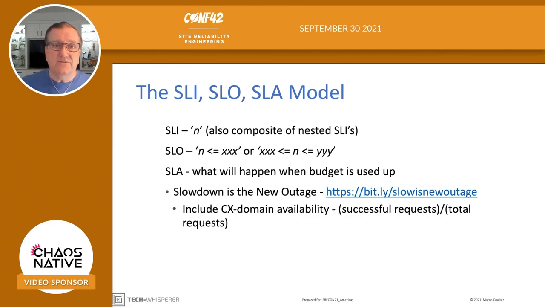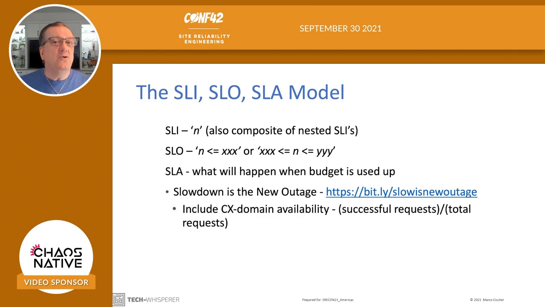So SLI, service level indicators, are the numbers and work better when they are percentiles. Avoid averages, you miss things. In mature environments, SLIs will be nested. They will combine from SLIs that sit against the code and the technology up to SLIs that sit next to the customer. They are a defined quantitative measure, a metric. You will then set limits on the SLIs, say an upper band or maybe upper and lower. And that gives us the SLO, service level objective.